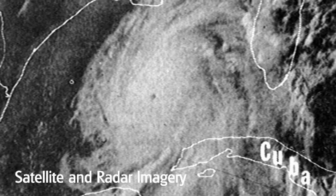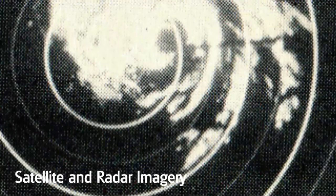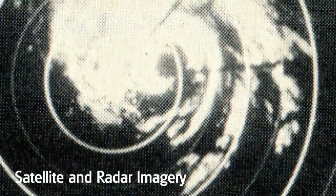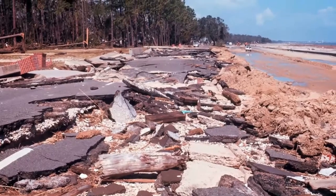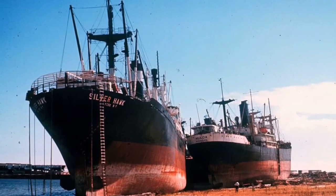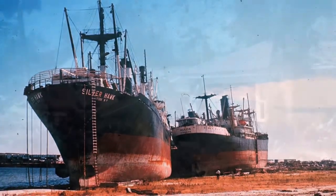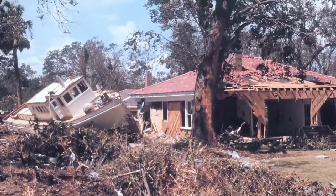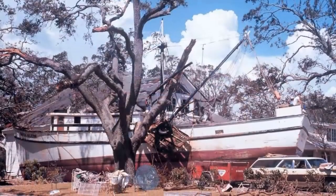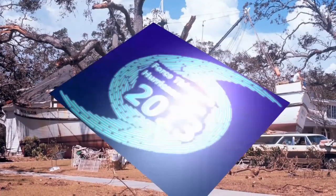Near the point of Camille's landfall, many areas were severely damaged and many buildings along the coast were wiped out completely as winds gusted possibly in excess of 190 miles per hour. Along with this was a major storm surge of up to 24 feet, as well as over 10 inches of rain which fell in some areas. The rainfall issue continued inland, especially over Virginia, exceeding 15 inches in western parts of the state. In all, many thousands of buildings were destroyed and over 250 fatalities were attributed to the storm. Camille also caused over $1.4 billion in damages.